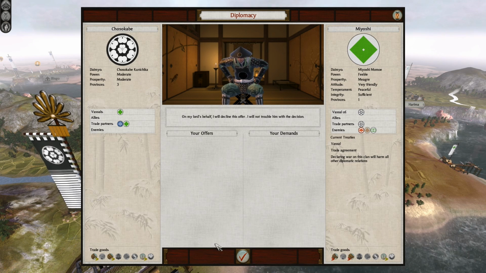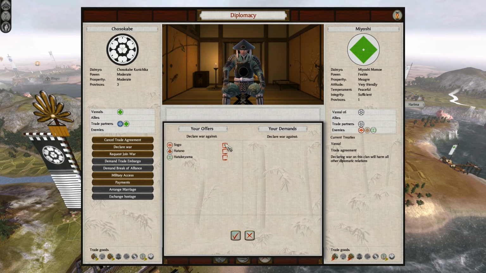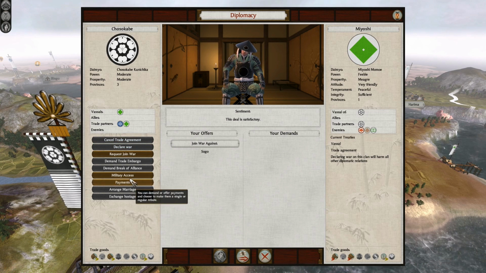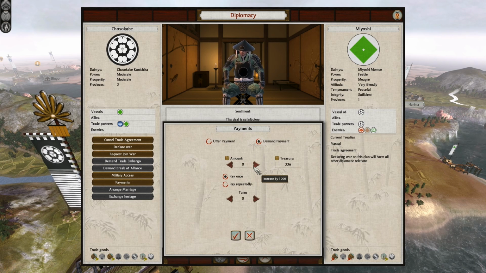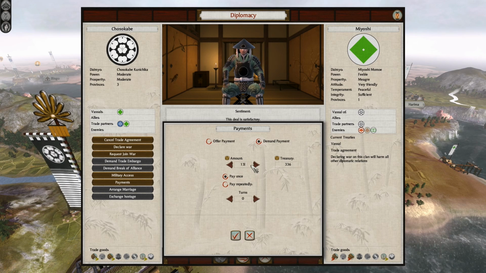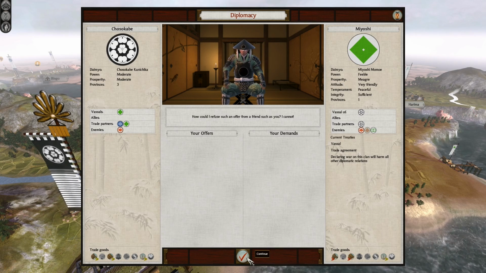Diplomacy has been further improved. Once you discover a clan, you can enter diplomatic negotiations with them whenever you'd like to. Not only are alliances much stronger with clans less often breaking their alliances, you can now pursue new actions such as exchanging hostages. This involves giving a son or daughter to the opposite clan for 2 years. If the agreement is broken, then he or she dies. This could be useful if you want to gain leverage on another clan.